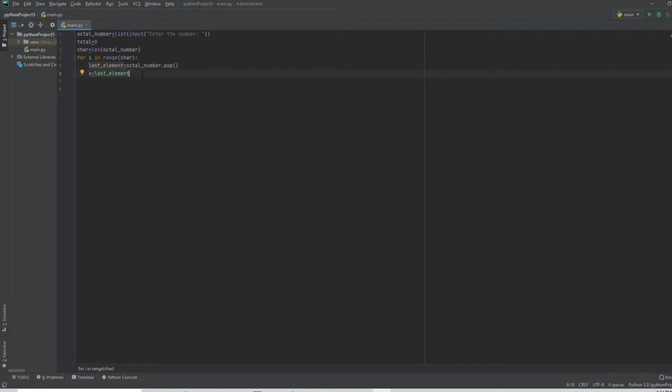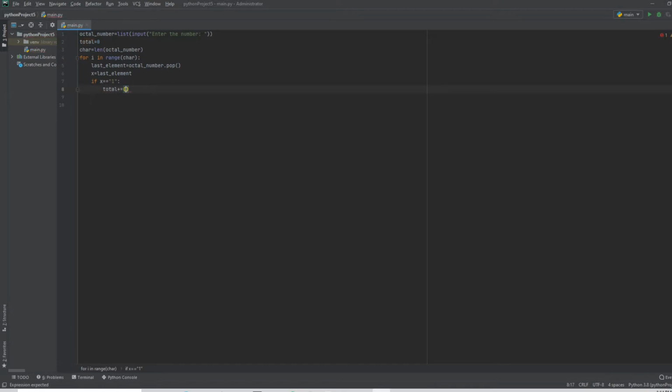Okay, the next thing that I'm gonna do is define an if statement: if string value equals 1, then I'm gonna increment my total as follows.